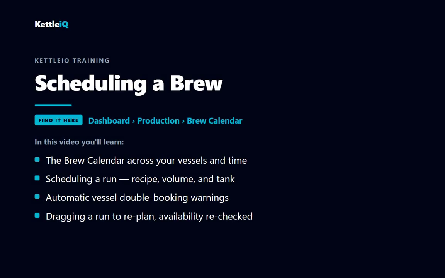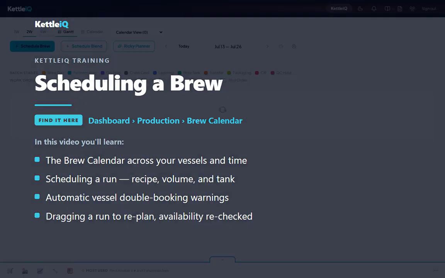Scheduling a brew in KettleiQ. In this short training, I'll show you the brew calendar, how to schedule a run against a vessel, how I warn you about double booking a tank, and how to replan by dragging. Let's take a look. You'll find this under Production Brew Calendar from your dashboard.